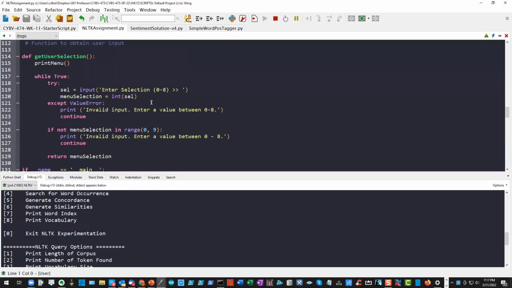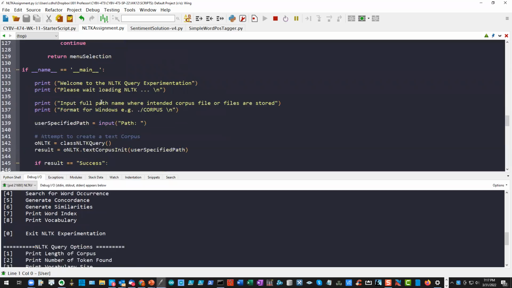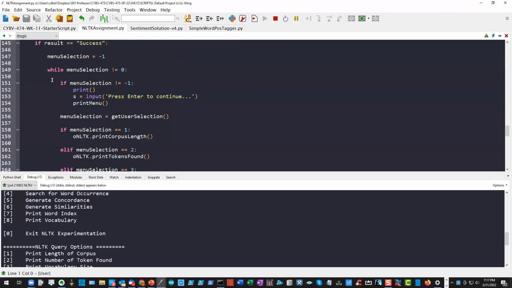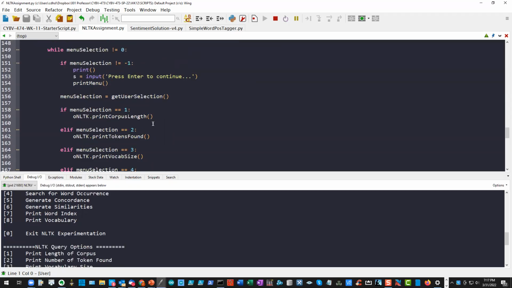And now what you're going to do is fill in the rest of it. You notice that in my menu selection, you enter in the selection, and then it could be print the corpus length or print the tokens. Those are part of this object that I created called the NLTK object.